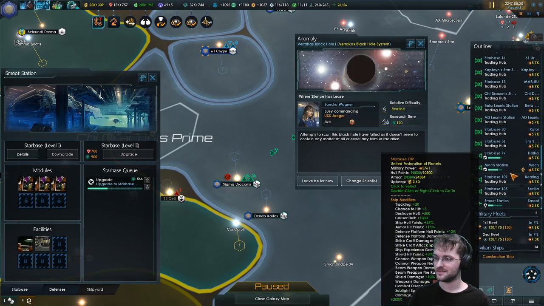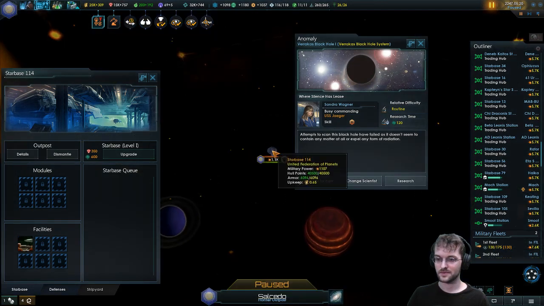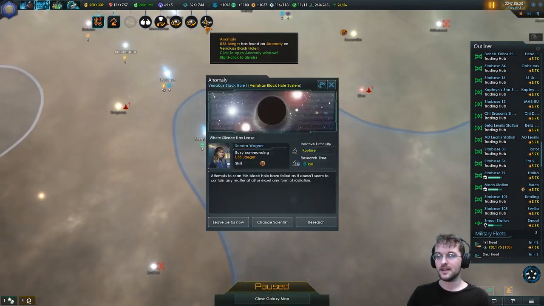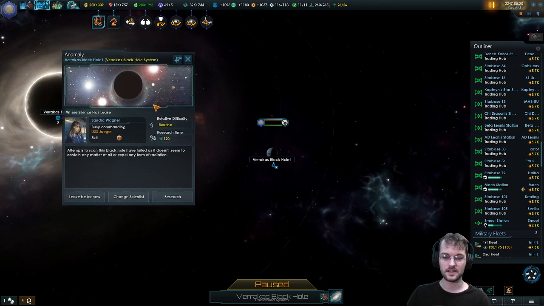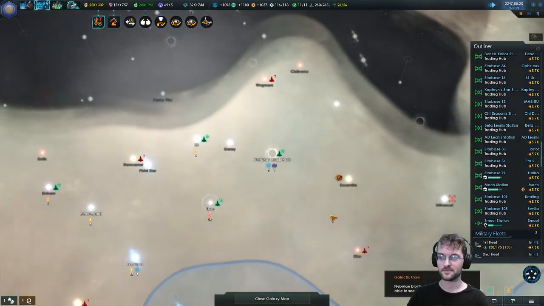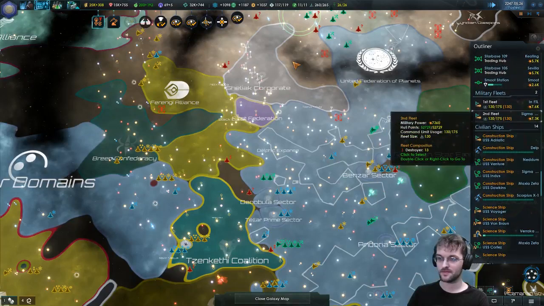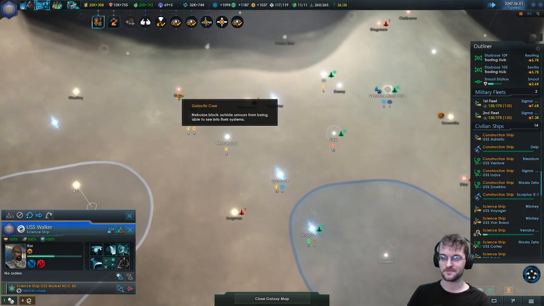Who dis? Is this the one I already have selected? No, it went away, damn it. Attempts to scan this black hole have failed, as it doesn't seem to contain any matter at all, or expel any form of radiation, where silence has lease. I'm sure it's fine. Survey. It's not at all foreboding.